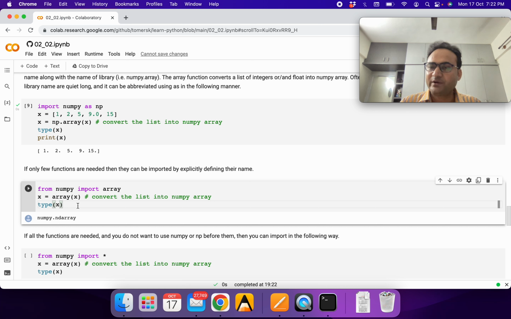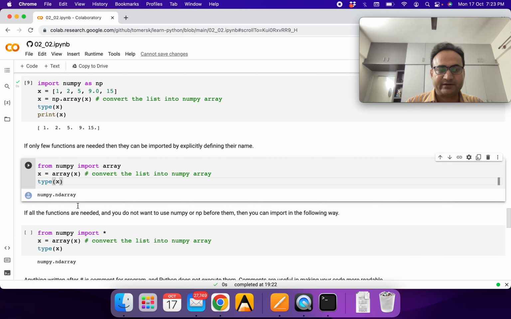Typically NumPy, scientific Python, and matplotlib are commonly used libraries where we need many functions, so it's good to import them as import NumPy as np, import scipy as sp. Sometimes we use a library, which you will see in later examples, where we can import just the one function we need.